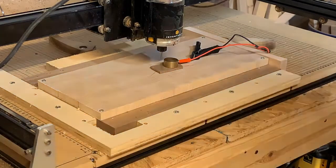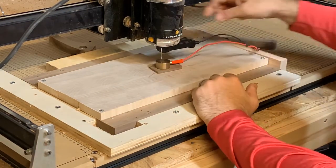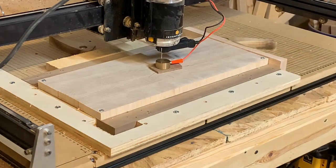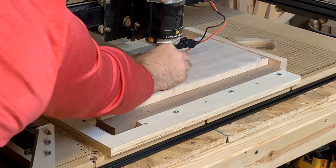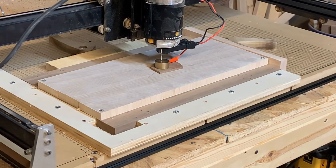So this is going to be the most important portion of the plug, all right? A lot of times when you're doing the plug, your bit tries to cut the entire portion out at the same time. Well, if you're like me, your CNC machine is belt driven. We don't have enough power and drive to keep it straight and accurate. So our projects, a lot of times, split and fray and splinter.